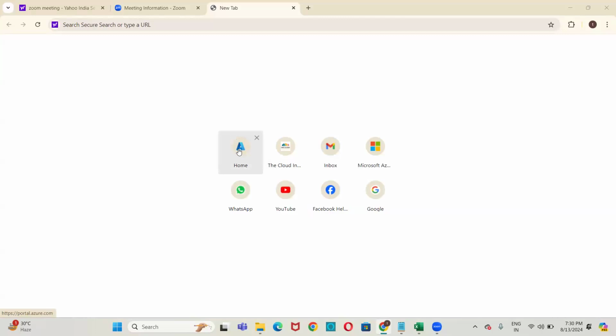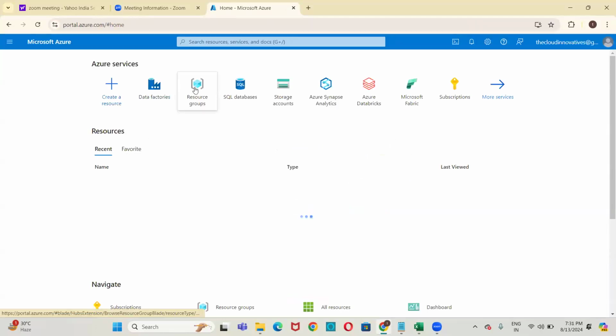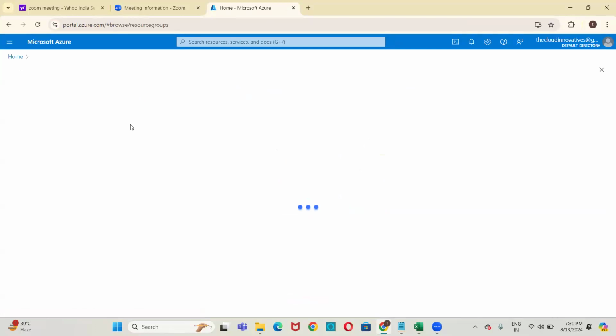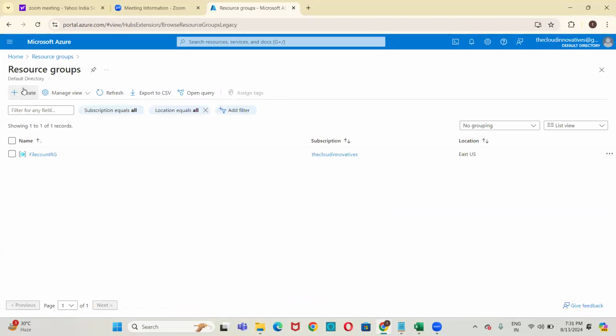So here you have what's that? Can you see? I'm opening the same. First of all, we'll create the resource group as per this. So I'm creating the resource group. As you know, the resource group is the main folder which we have to create.